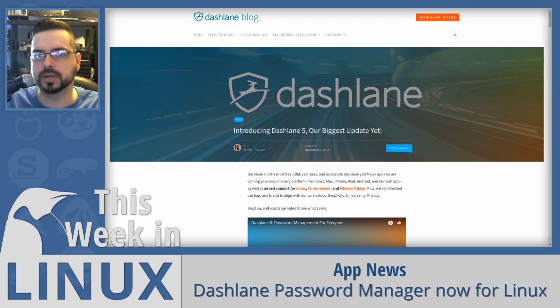This week, a new password manager landed for Linux, Dashlane, which is one of the more popular ones for Mac OS and Windows. It provides support for Linux via web extensions. So it's not really support, it's more that because they're building it in web extensions, it has support by default. But they were pointing out that even though it was a web extension before, it now works in Linux. So it's like, why did it take that long?